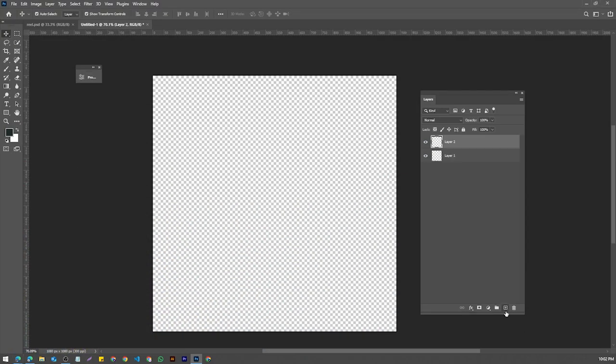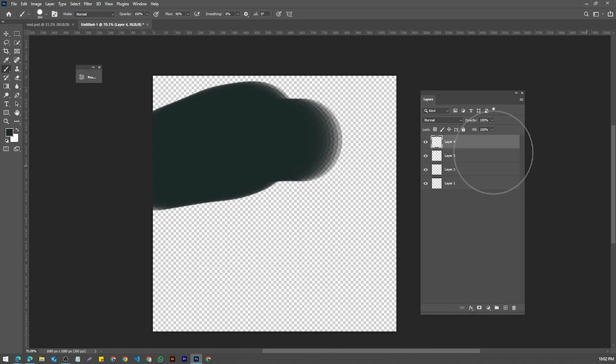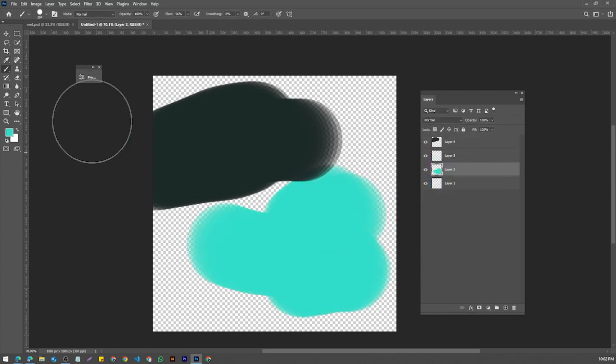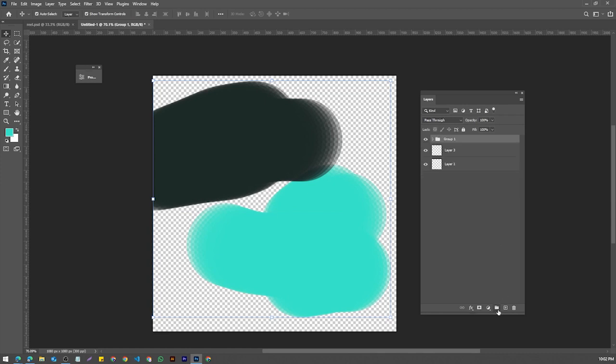Let's say I have lots of layers, 1, 2, 3, and as you can see here, there are 4. Let's say I do some work. As you can see here, this layer is related to the brush tool. For layer 2, I also do the same work, related to the brush tool. So I want to put layer 4 and layer 2 in a group. In that case, you need to select the layer. I just click here and press Control on my keyboard to select layer 2. Once I select it, you just need to click here. That's it. Then you may rename it to brush. This is a group.